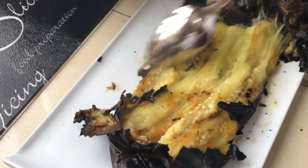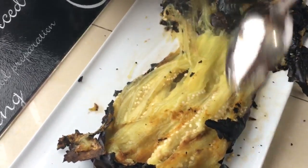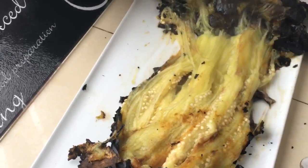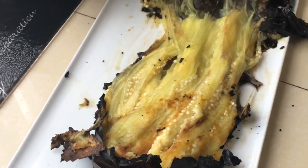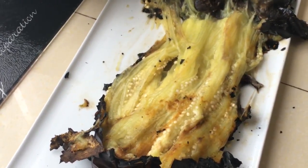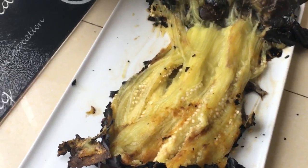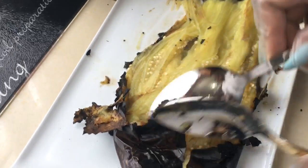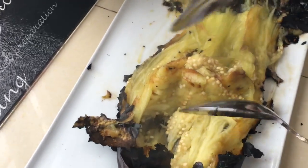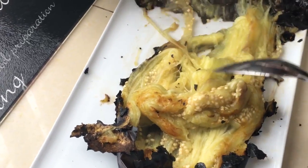Some of you might be seeing someone do eggplants like this for the first time. Some of you are like, what's going on here? I know. We live in the Caribbean, so we do things differently, right? Probably my American friends and international friends, because I have friends all over the world, some in Italy, some in China. You all won't believe it, so now they could probably try it.